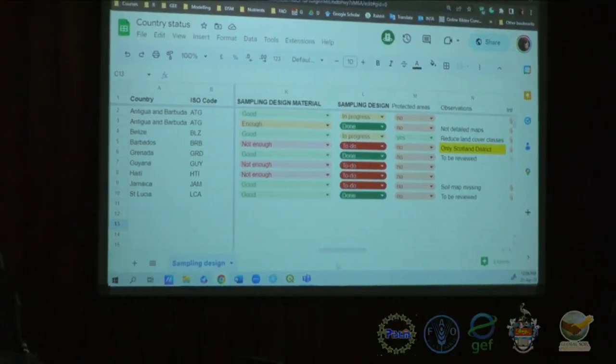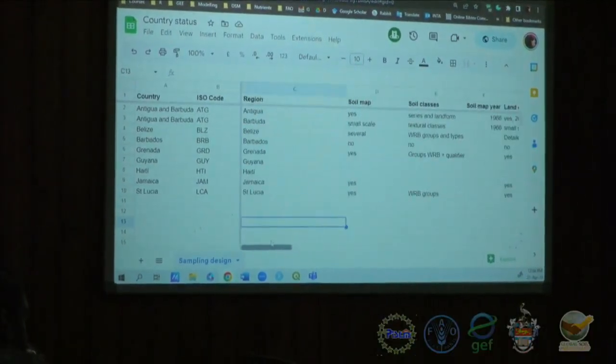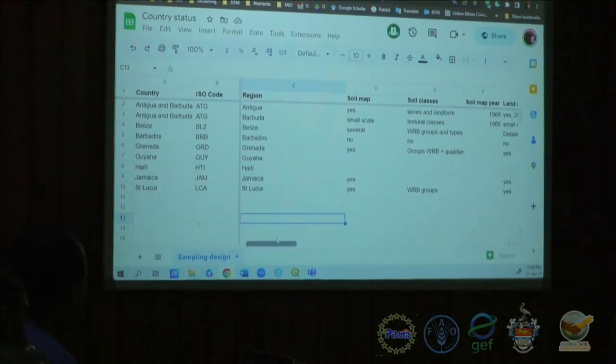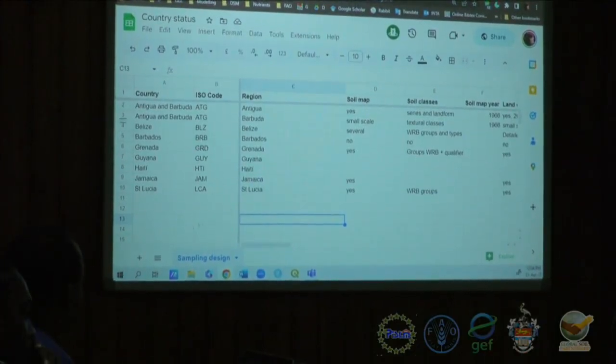So in this table, we have the situation of each country for the development of the sampling strategy.